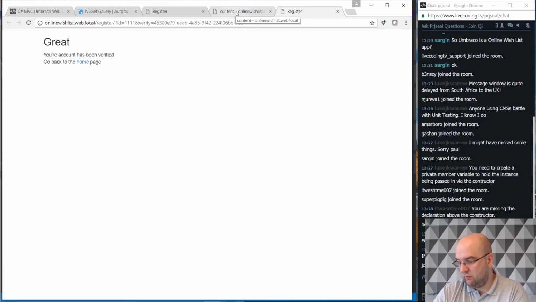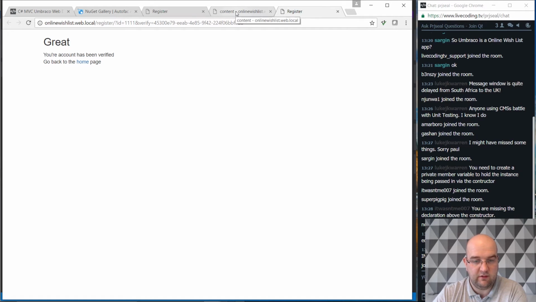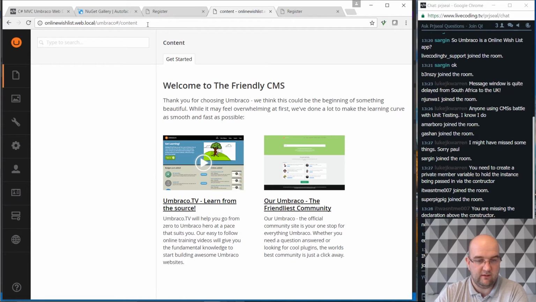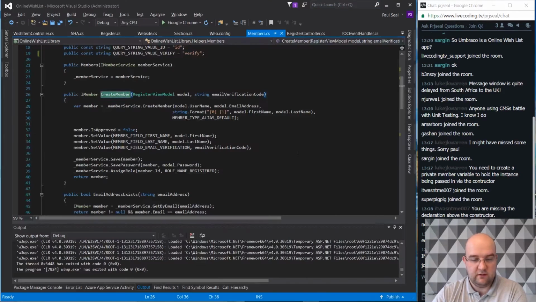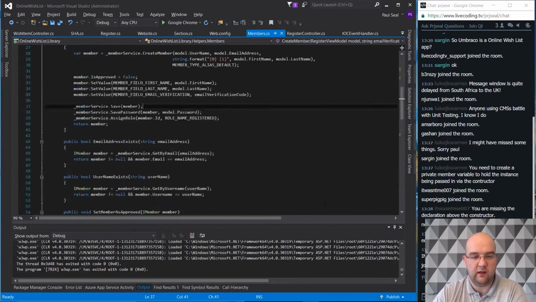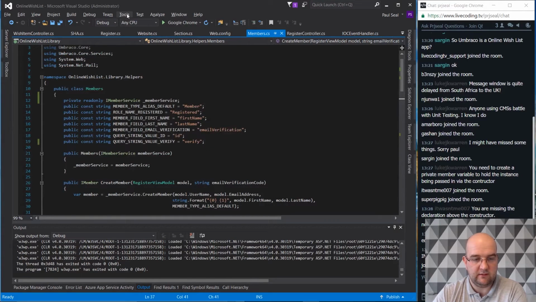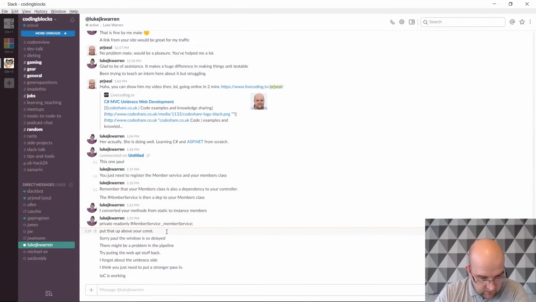However, I still got the problem with the Umbraco side of it. So let's see if Luke can help me out with the Umbraco side. He's saying I need to do some more things with the Autofac to register for the Web API stuff. So do I need to install the Autofac Web API as well, or do I probably do, don't I? Let me just check my messages from Luke. He sent me 6 messages.